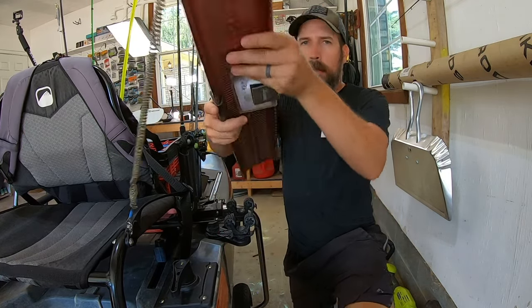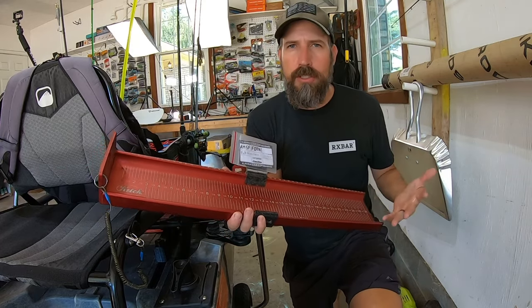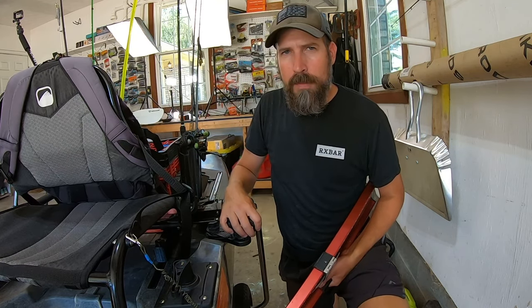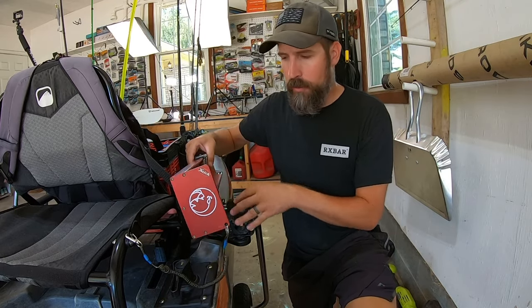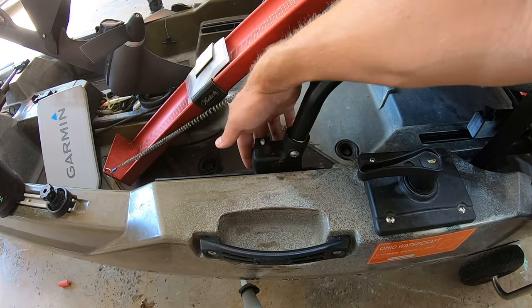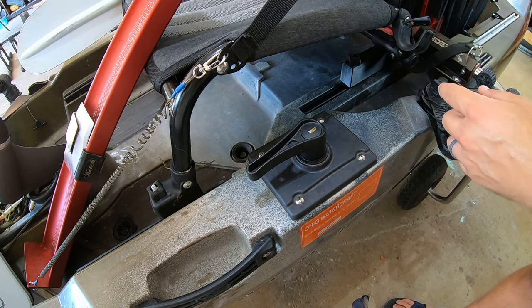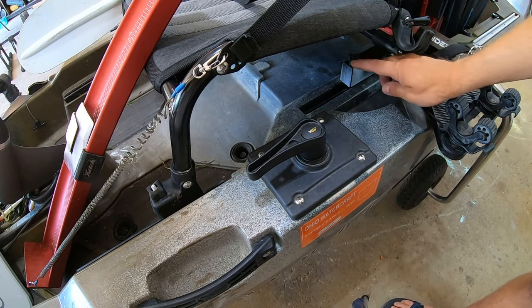This is my catch board — I measure fish for KBF tournaments. It has my identifier card; you measure by inches for the CPR tournaments — catch, photo, and release. This is a double-header: Yak Attack makes them. The holder is actually a Yak Hacker paddle holder hack — it also works really well with your catch board. You stick it in and you're good to go, making it easy to grab, measure the fish, and upload to Fishing Chaos or whatever tournament site you use. I also have 3D printed seat risers for the Bonafide P127 back here from 3DYak — the first ever 3D printed seat risers for this kayak.